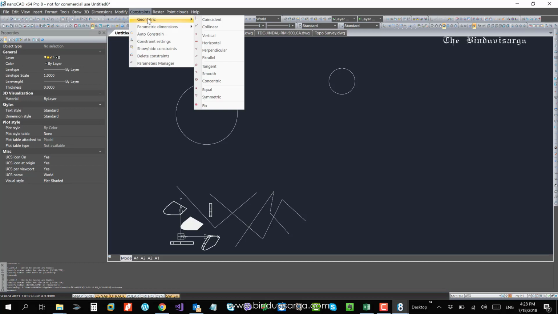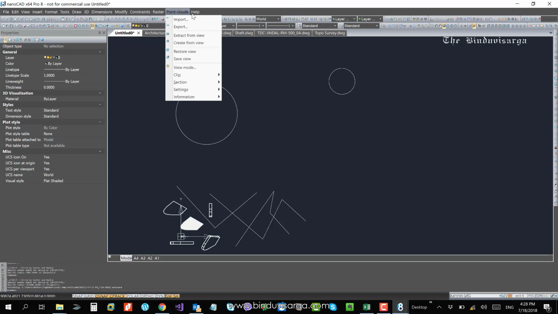Once you update certain portions, that will reflect to the other parts of that particular assembly. So this is quite useful for any drawing or design companies.